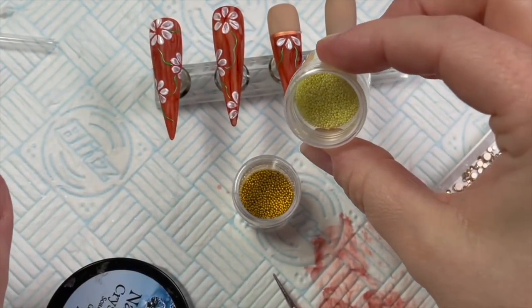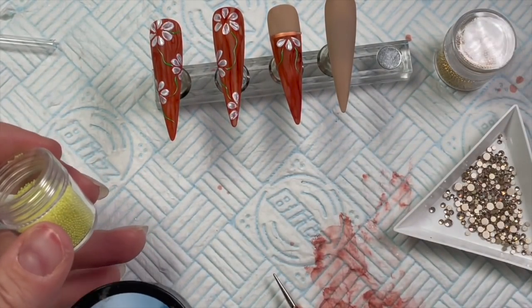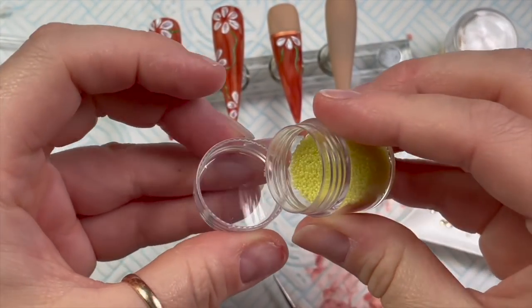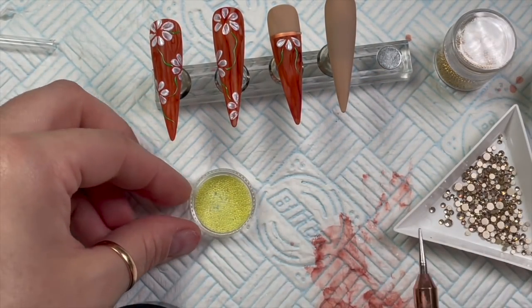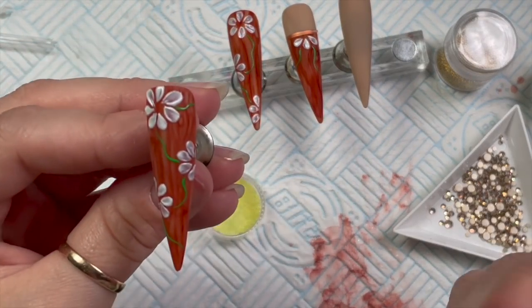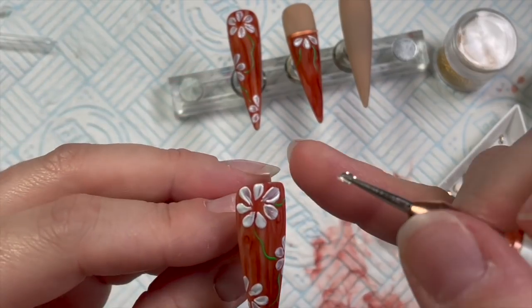And I am also going to use these yellow caviar beads or micro beads, whatever you want to call them. They're going to go around the crystals in the centre of the nail, because I was kind of hoping, and actually it kind of did work, that the crystal in the middle would pick up some of the yellow from the caviar beads to make the crystals look more yellow, and I think it did work. You'll see at the end.